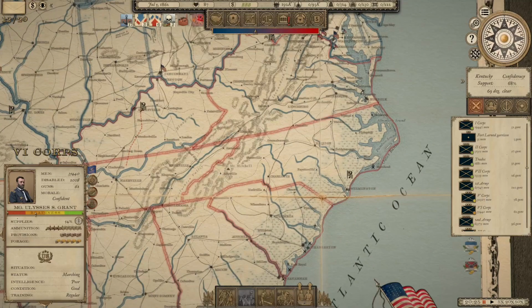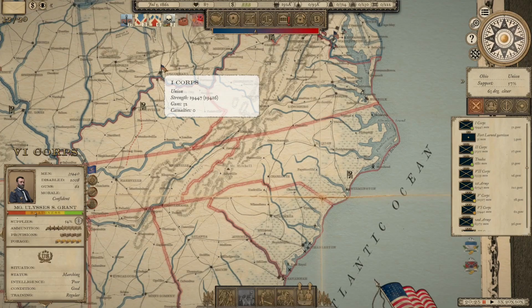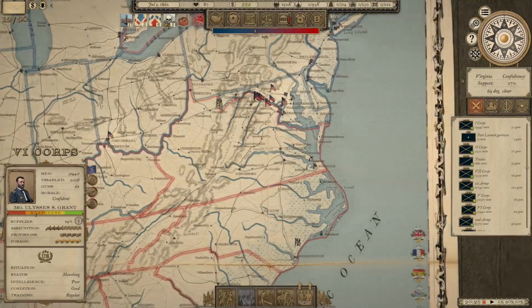And the forces in Kentucky, I'm not worried about. My reports have them at about 8,500 men, so 1st Corps, if they decide to cross up into Ohio, 1st Corps tomorrow can easily handle that force.